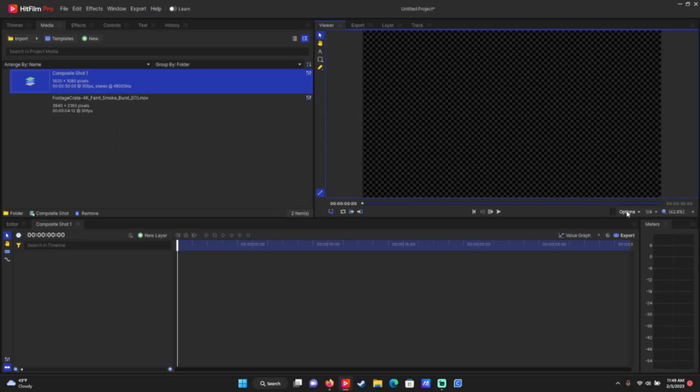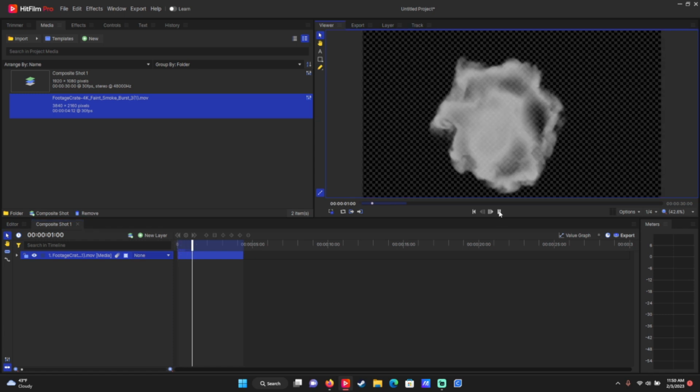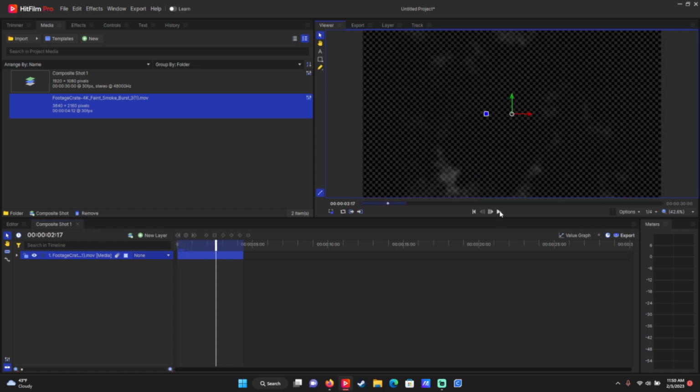Click the checkerboard background, and we're going to drag this into the composite shot here. As you can see, let's page down real quick and get to the end of the timeline. So it's only 4 seconds long. Move the keyframe over, and then that's going to be our endpoint. We'll click that for our endpoint. As you see, we'll play it real quick. Hopefully, there we go. It's a little rough on my PC, my laptop, but that's okay.